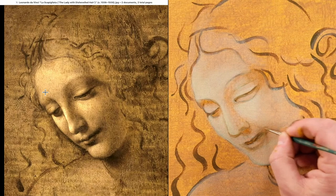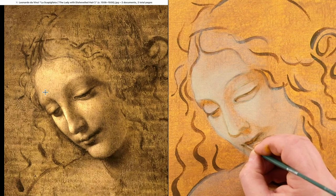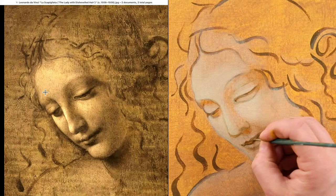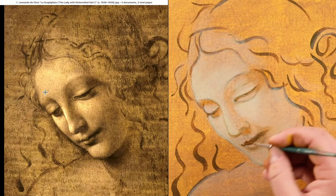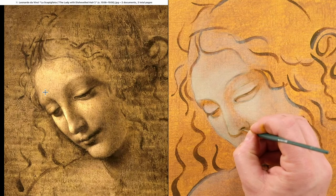This mouth is going to give me some fits. I can feel it. I come in and I just want to reline this. Using much darker. Oops.